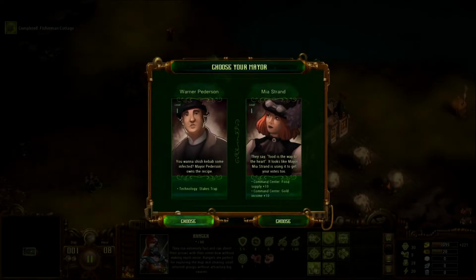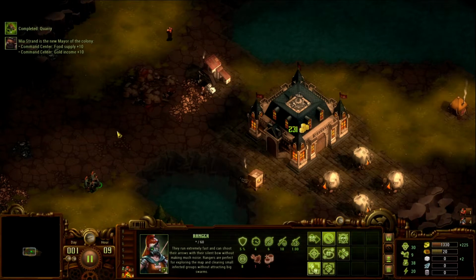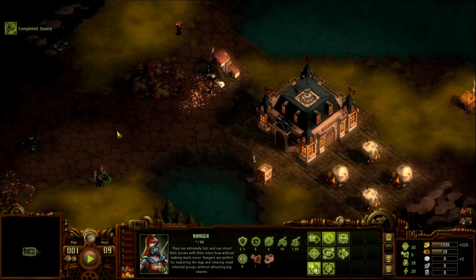Turns out, a colony needs a mayor. Who knew? We've got to select a mayor. You get some technology with this mayor, some extra food supply from your command center, and extra gold from your command center. So I'm going to, early on here, I think Mia Strand is probably the best way to go. So I'm going to choose her for my mayor. So I paused again just so I can show you this next part here.